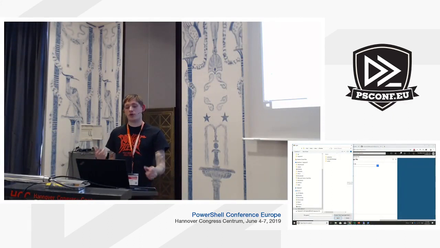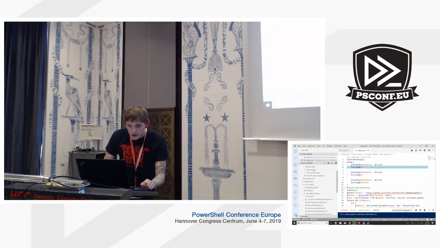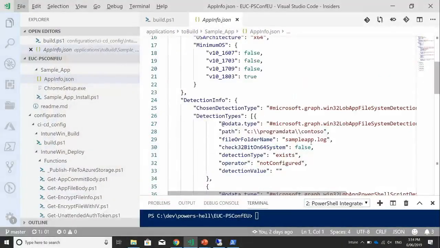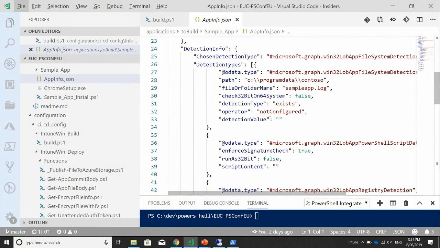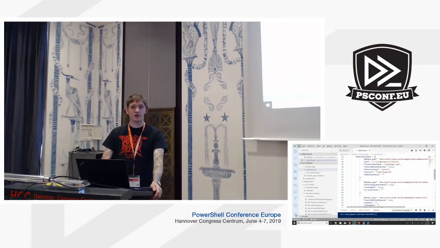What you can do, so the example that I had where I still don't like this, if I go into appinfo.json, my detection info has every single detection type possible, just in case I need to use it, because I don't want to have to remember that sort of stuff. And yes, I could write a PowerShell script to build the JSON manifests as well. But the end state here is that I don't want to keep packaging applications. I want my operations guys or my level 1s and level 2s to be packaging these.